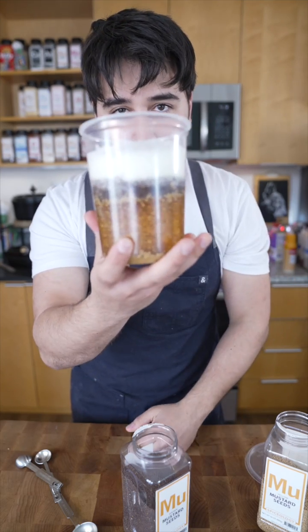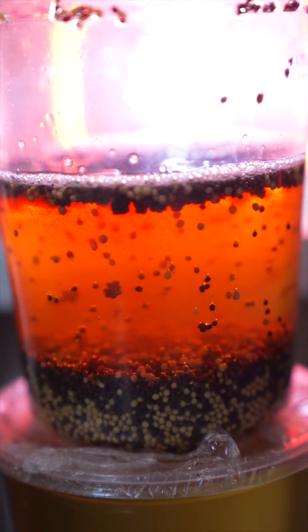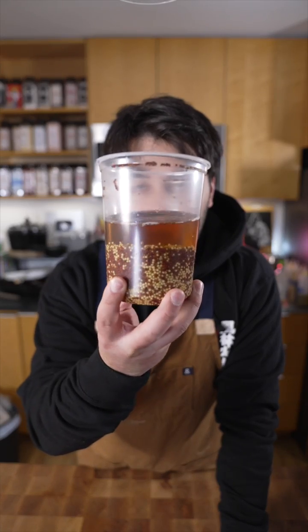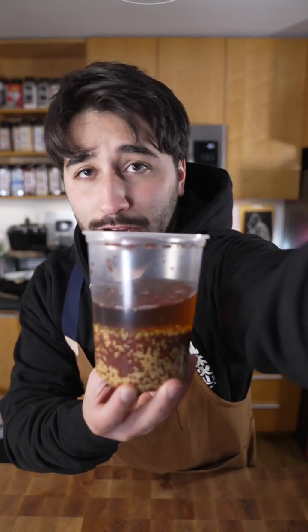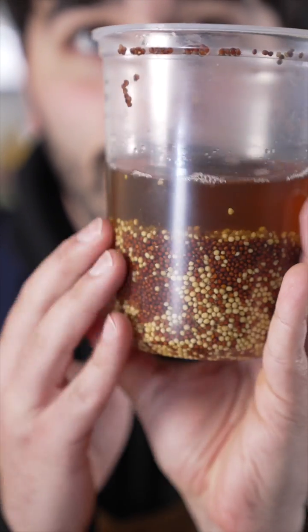Next day we'll come back to it. And now as you can see, it looks way cooler than a lava lamp. Let this sit overnight. This is the mustard seeds the very next day. Check it out. They've expanded quite a bit. So like I said, you don't have to use that much.